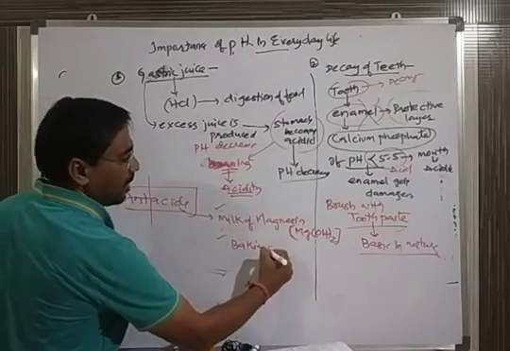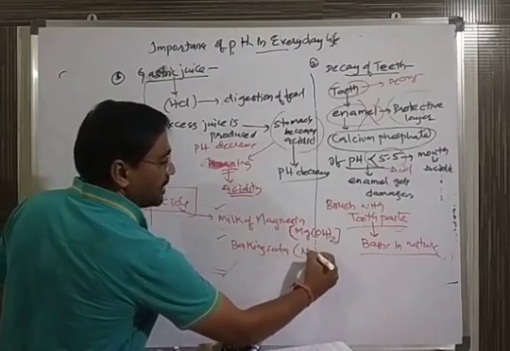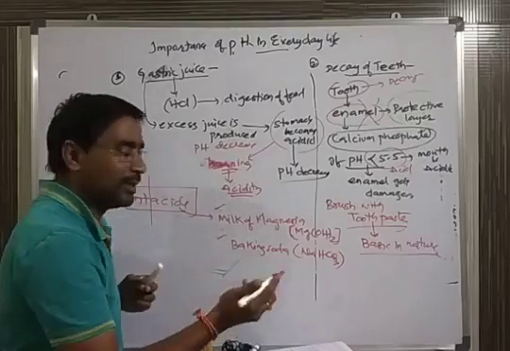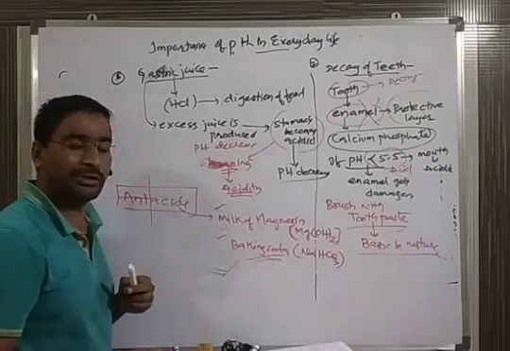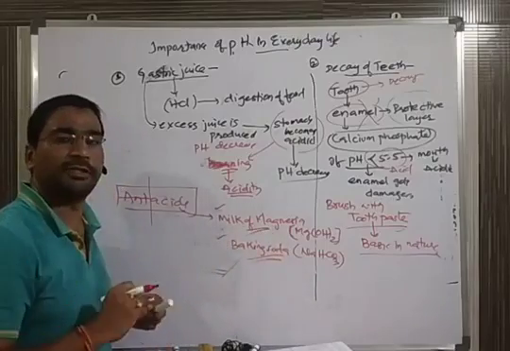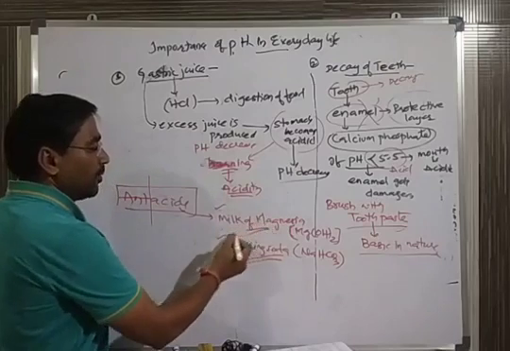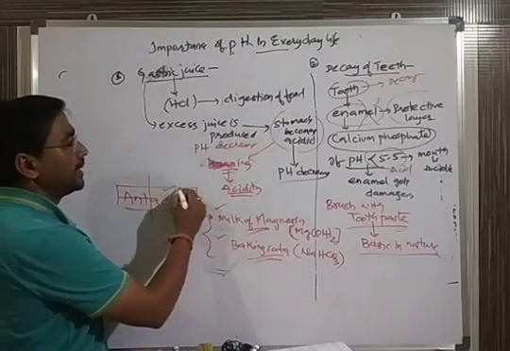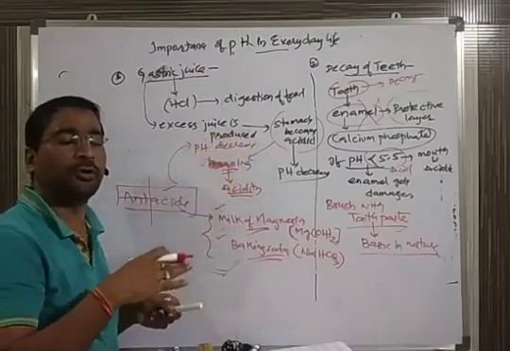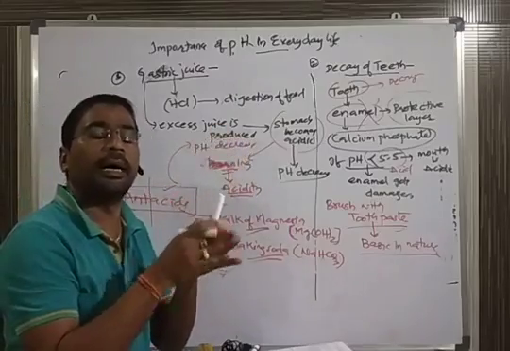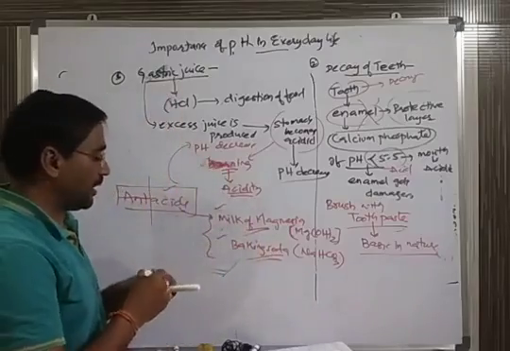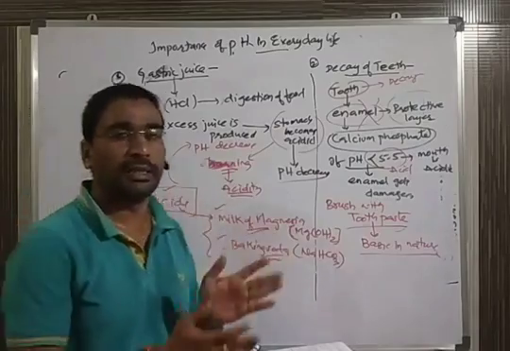In our house, normally we use it. In the advertisements we see, Eno will give relief in 6 seconds. That Eno contains baking soda. Along with this, the milk of magnesia syrups which are available are antacids. What they do is act against the excess acid which is produced and decrease the acidity. Thereby we get relief. So these are the importance of pH in our daily life.